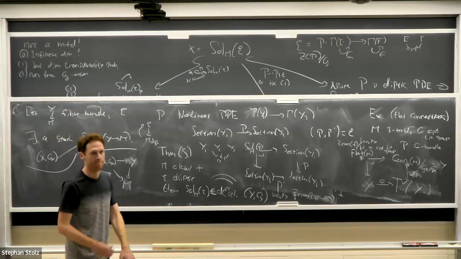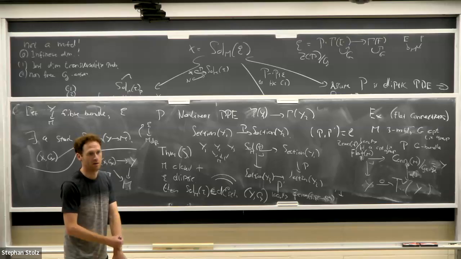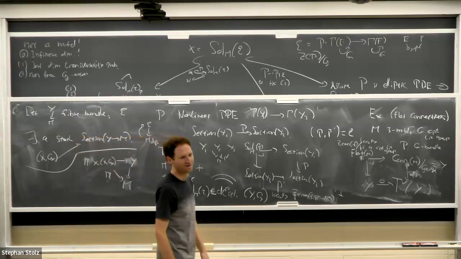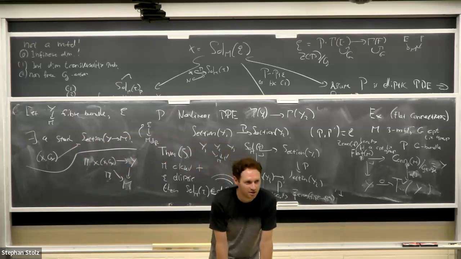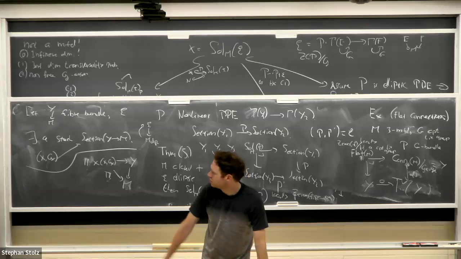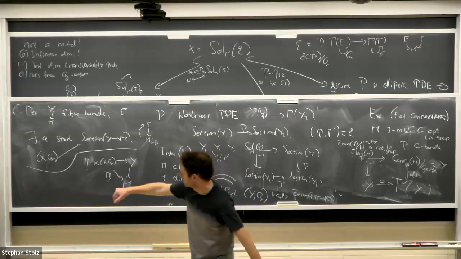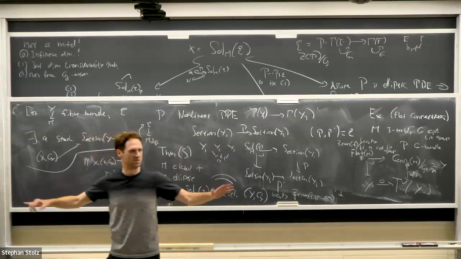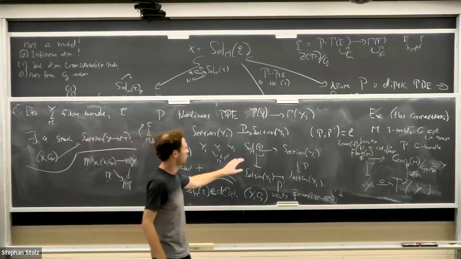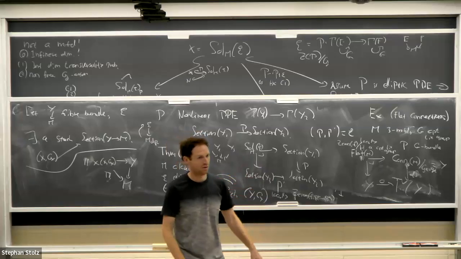Maybe two completely different questions. There have to be two assumptions in all of this. The first is it's always an elliptic system, right? Yes, so always on the right side of the initial picture. You can define this object Sol_M(E) for any system of PDEs, but you only get this representability theorem for elliptic systems.